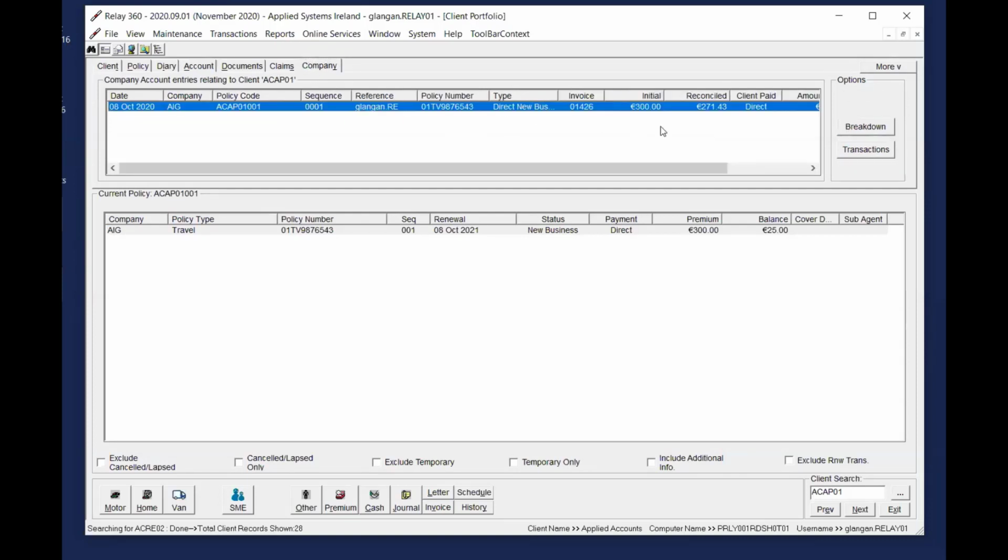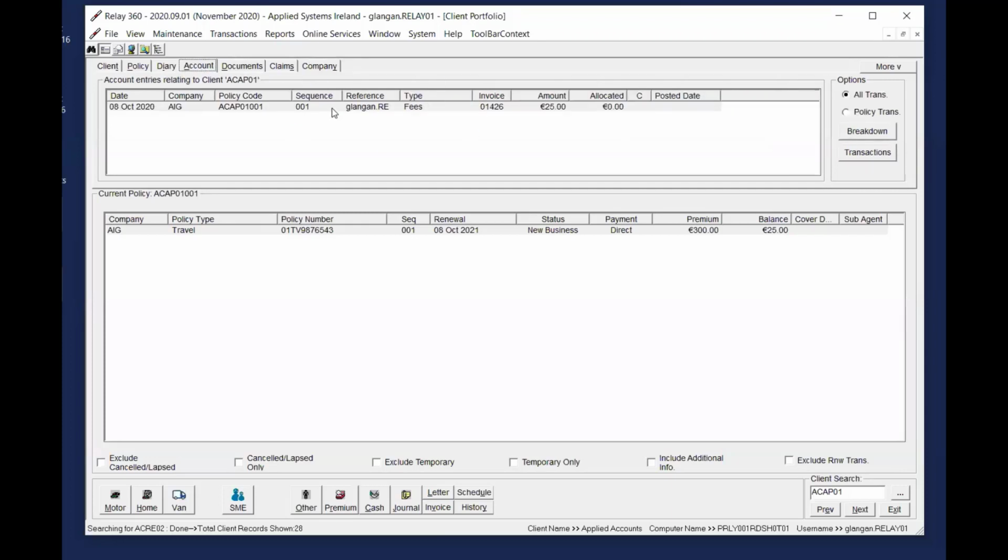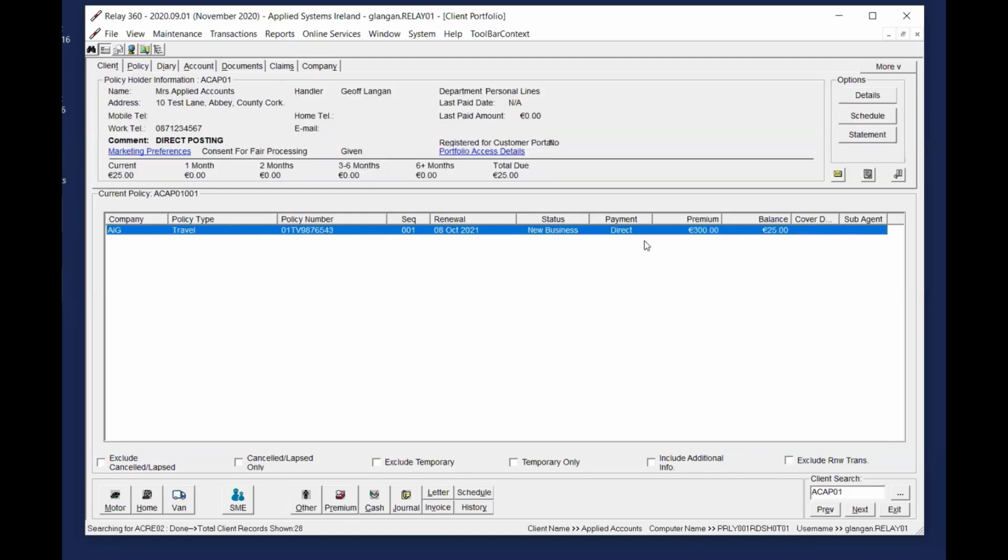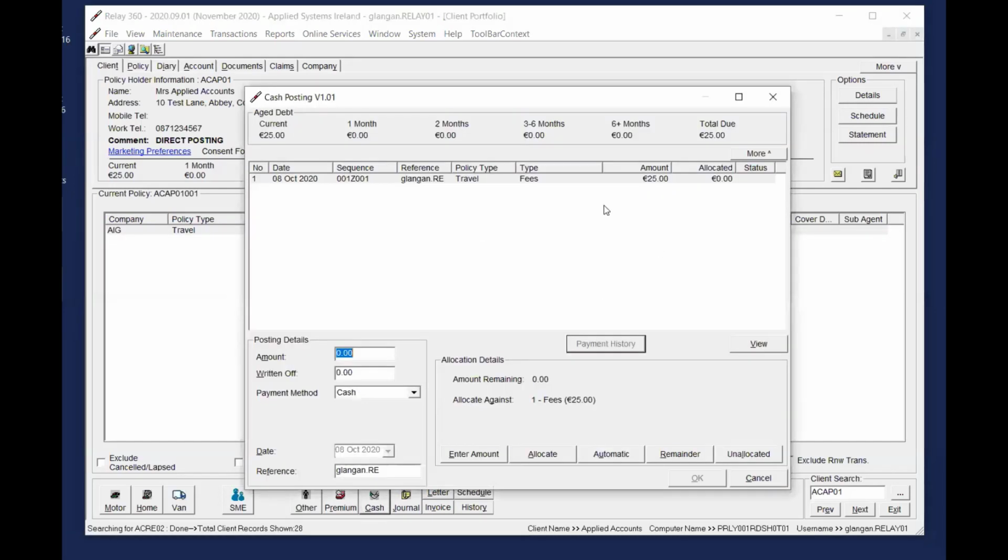But if you look at the company tab, you will still see the transactions sitting there. And if you wanted to post fix it, you can just right click and post fix it from the company tab if you've made some sort of mistake and you want to fix it. So you can use the post an error on the company tab, and you can also use it on the accounts tab. It'll take it down either side. Okay, so I suppose just to go ahead and receipt that money, we can click the cash button.